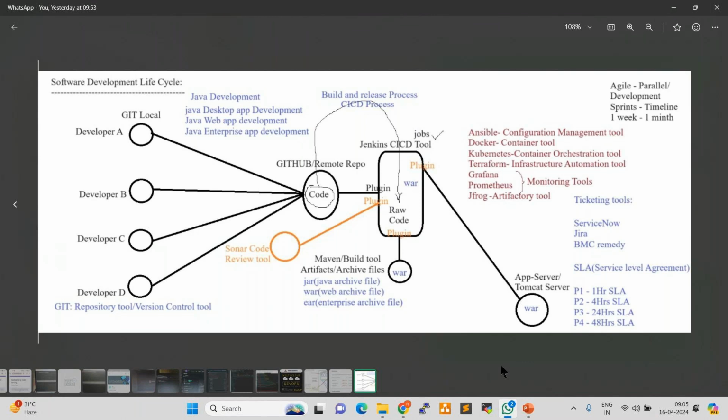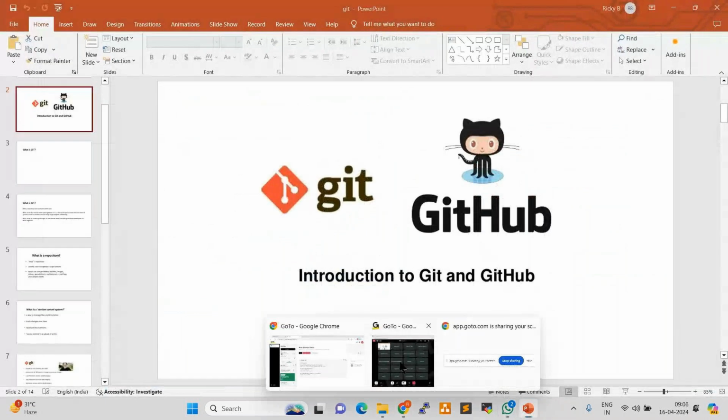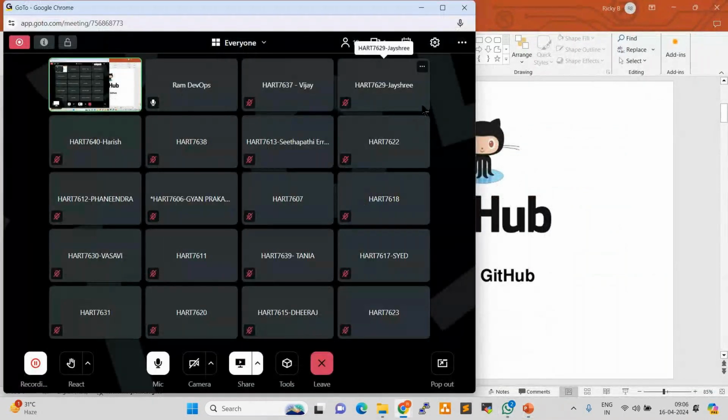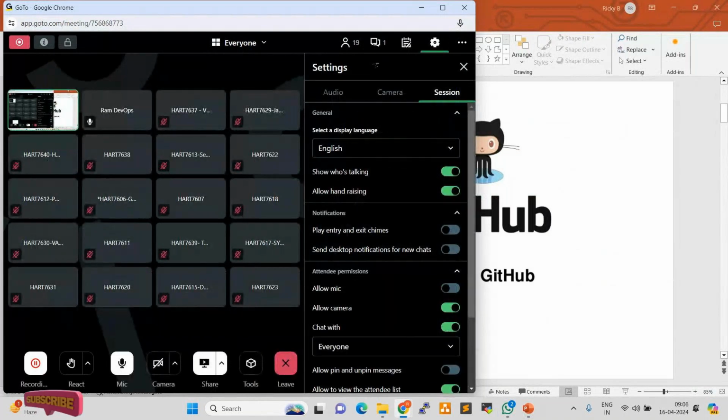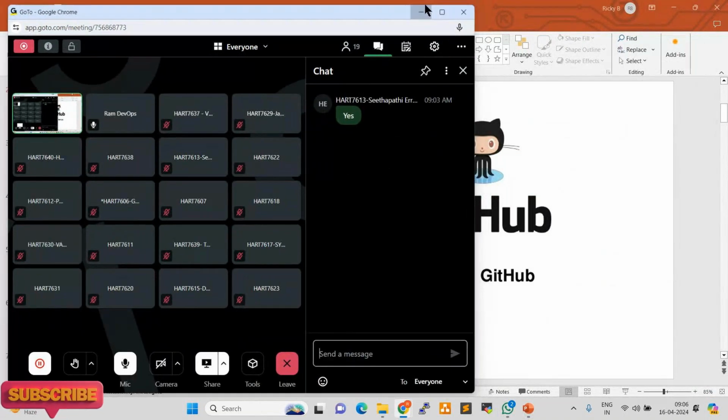Along with these tools, we are going to work on Ansible, Docker, Terraform, Kubernetes, Grafana, Prometheus, and JFrog.